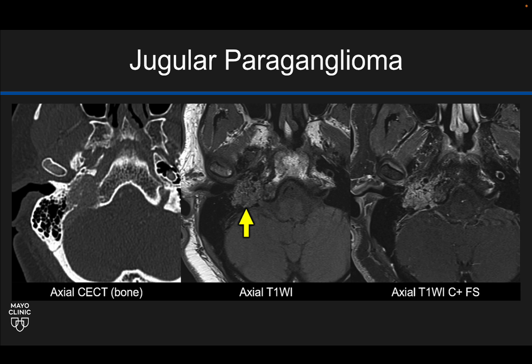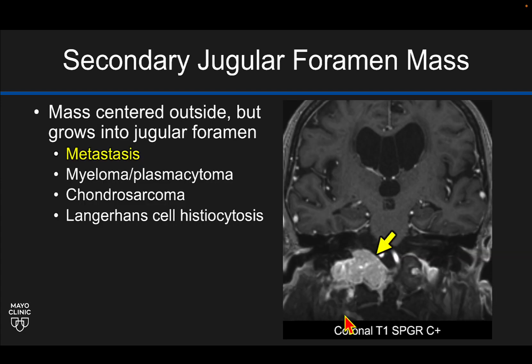We don't always see that T1 bright signal within paragangliomas. When you do see it, that's the SALT we're referring to. This is an avidly enhancing mass, and you can see all these squiggly little high-velocity flow voids on the T1 pre-contrast and T1 post-contrast. That's the so-called pepper, the dark stuff of those high-velocity flow voids. So again, permeative destructive bone changes, speckly T1 bright signal SALT, and those high-velocity flow voids, the pepper of a jugular paraganglioma.